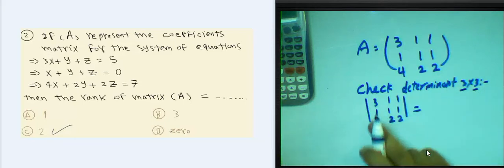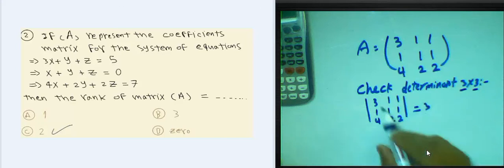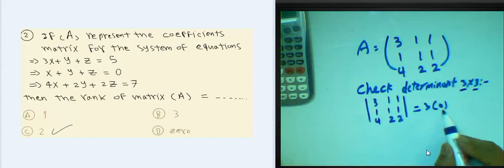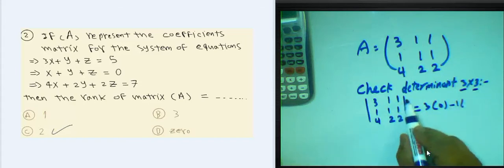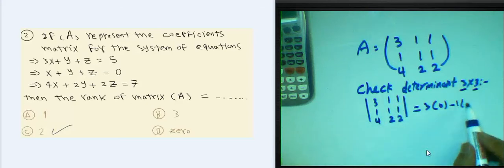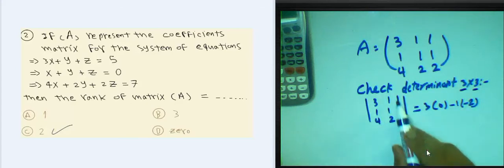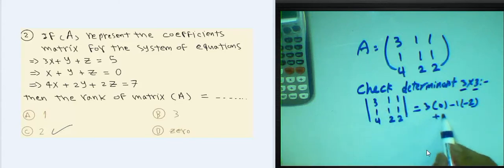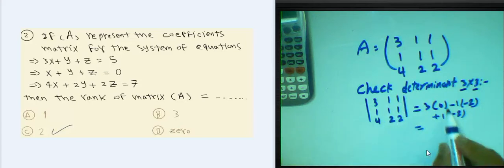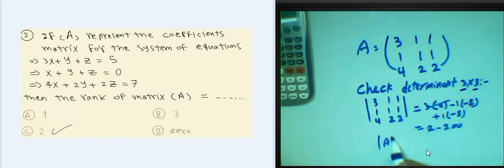So you can find the determinant of this matrix. Write 3 multiplied by 1 times 2 subtract 2, it will be 0. Subtract by 1, cancel row and column here: 1 times 2 subtract 4, it will be negative 2. And write 3 here, write 1 here, cancel row and column: 1 times 2 equals 2, subtract 4 equals negative 2. Then the result will be 0 and 2 subtract 2 equals 0. Then the determinant of matrix A will be equal to 0.